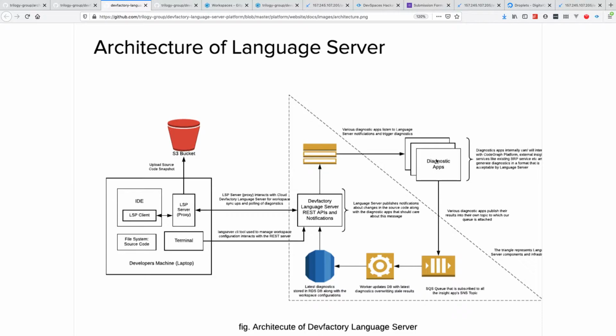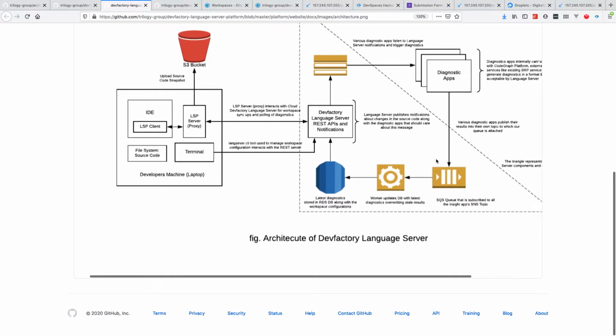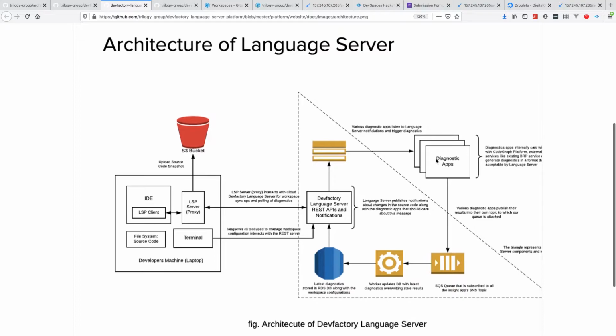In this particular example, I have developed a simple diagnostic app called the SandyMets app, just for demonstration purposes, which provides you insights about the number of lines a method has, if it's too many, and if there are more than 4 parameters in a method, and so on. There are some 4 rules that are implemented in the diagnostic app, and the diagnostic app provides the results, and that goes and gets collected in a database.